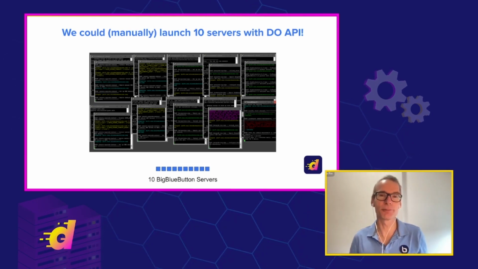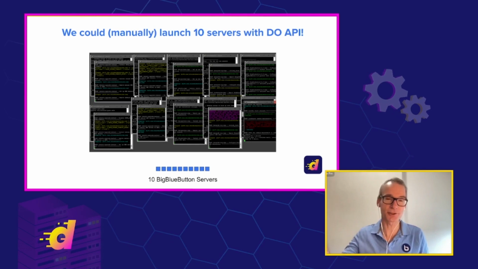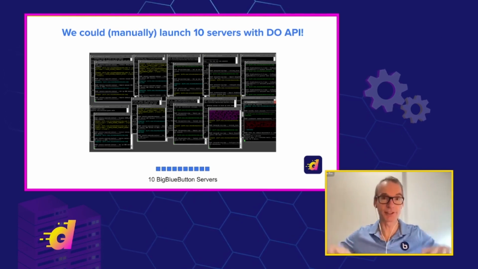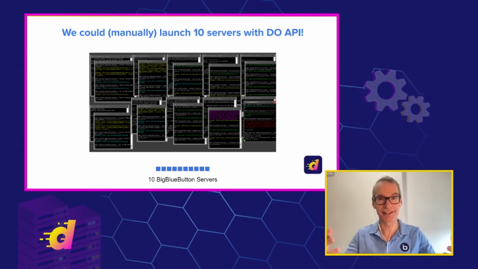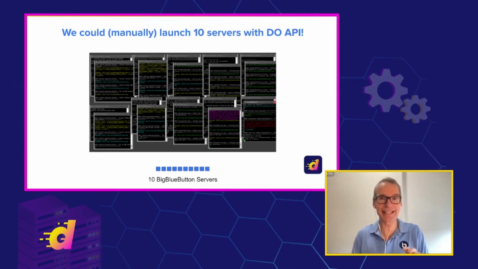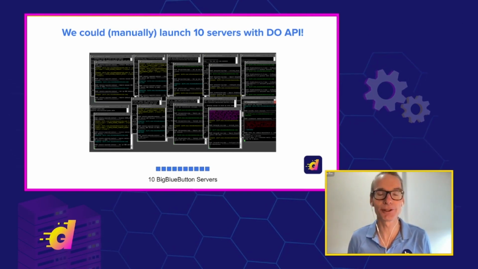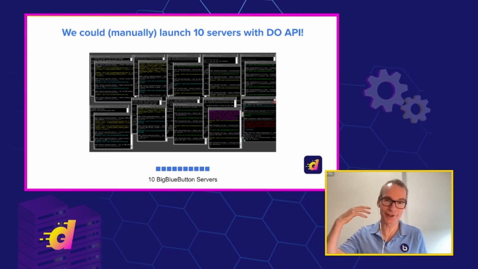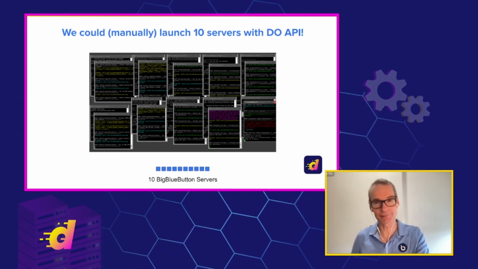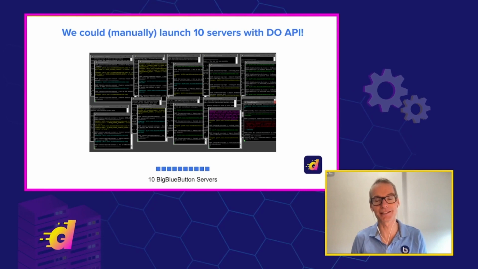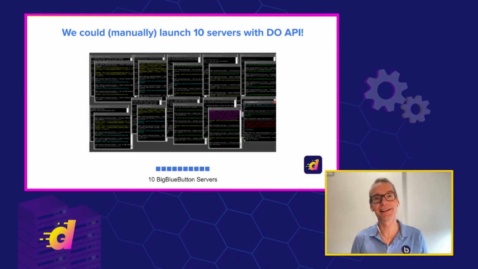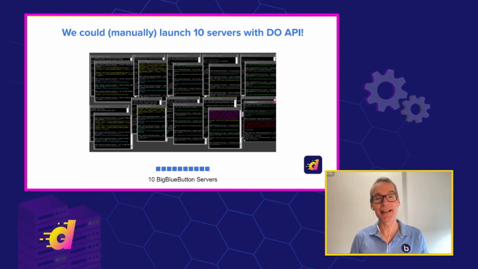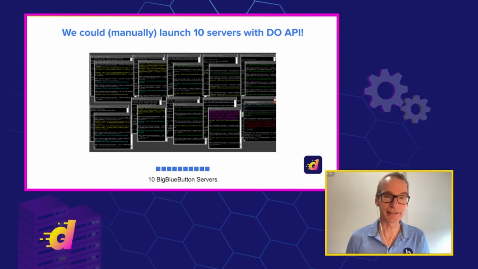And I had 10 windows open. In each window, I was running a set of scripts to bring up a DigitalOcean server and bring it online. I could do this by basically running 10 windows in parallel. I sat back and looked at that, and the guys behind me were calling out, we've got more load coming in. I said, we've got 10 more servers coming online. They'll be online in a few minutes. And I did this the whole day and the previous days. And that saved our company, being able to do that and scale up.